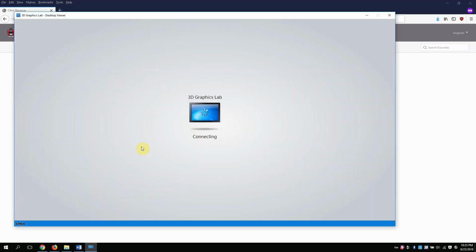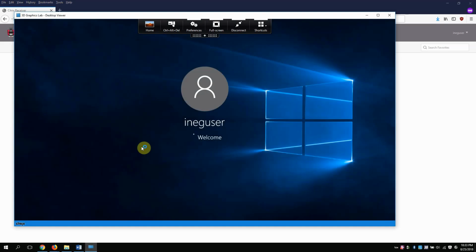It's going to launch the Citrix Receiver, and inside the Citrix Receiver, a computing session is going to appear. Now you can run this computing session inside this window that it presents to you. Usually what I like to do is run the session full screen, so I can just click on the maximize button here, or I can also say full screen here.